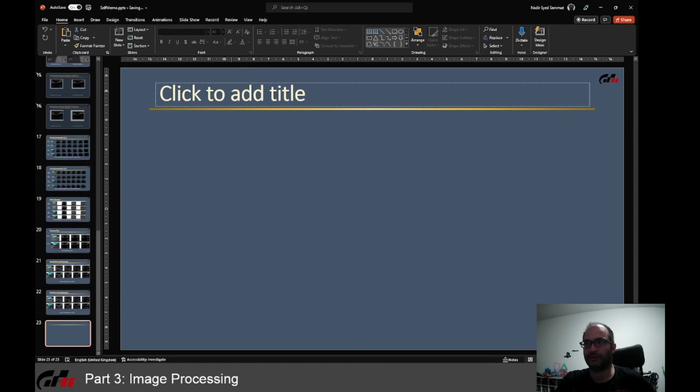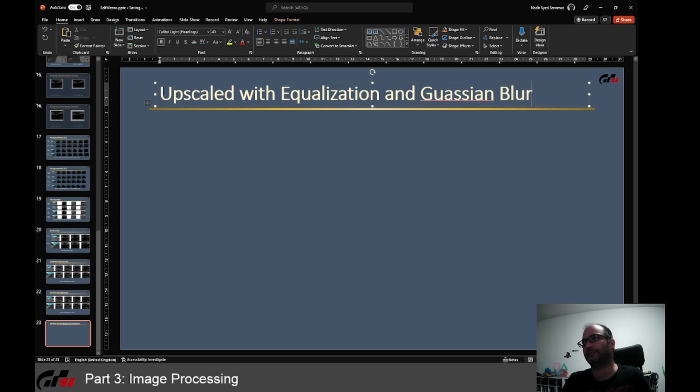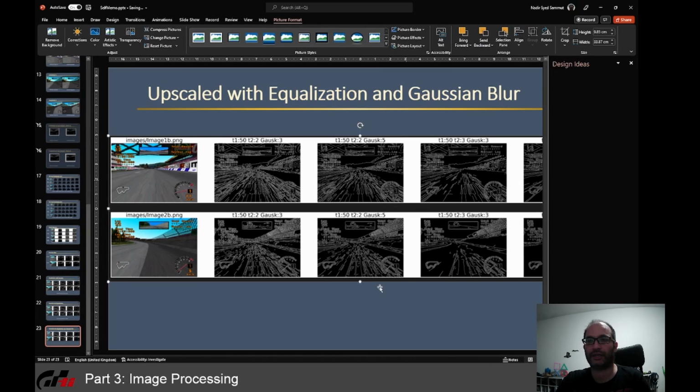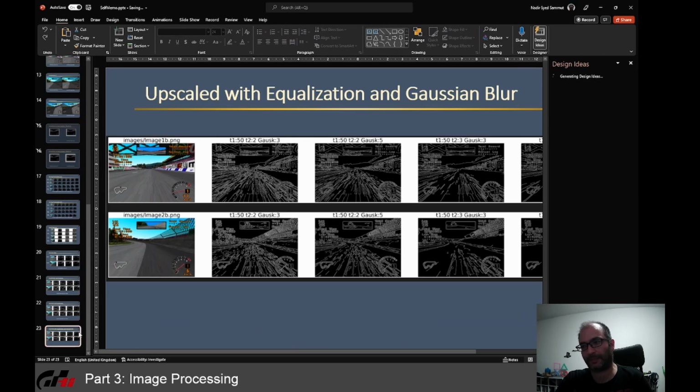Yeah, let's just put it here. Upscale with equalization and Gaussian Blur. Okay, so let's put it like this.